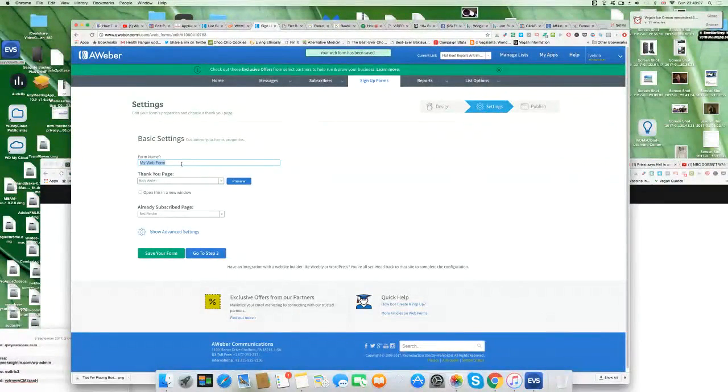And then we'll call it the name. This form is for flat roof repairs antrim, so we'll call this flat roof repairs antrim quotation form.